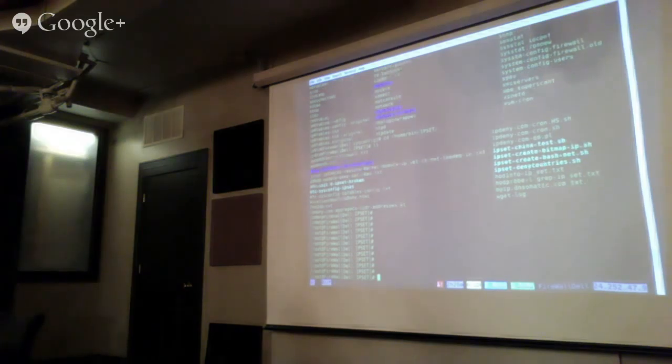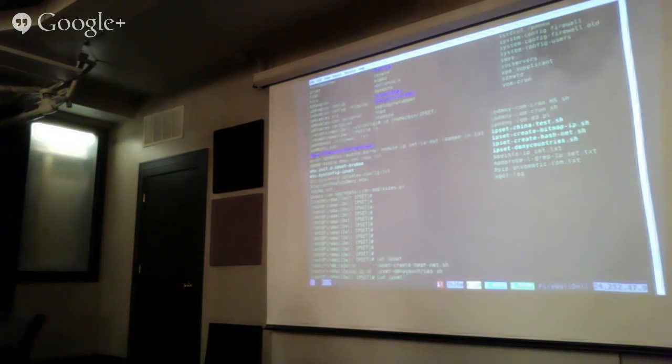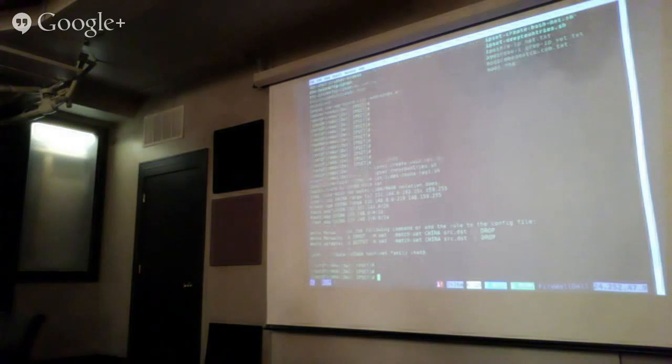Can your list just be a URL? No, it has to be the IP. It has to be in a special format. It used to be IP set add, the table name, and then the IP with a /24. Okay, so you want to see what happens if you add a domain name.